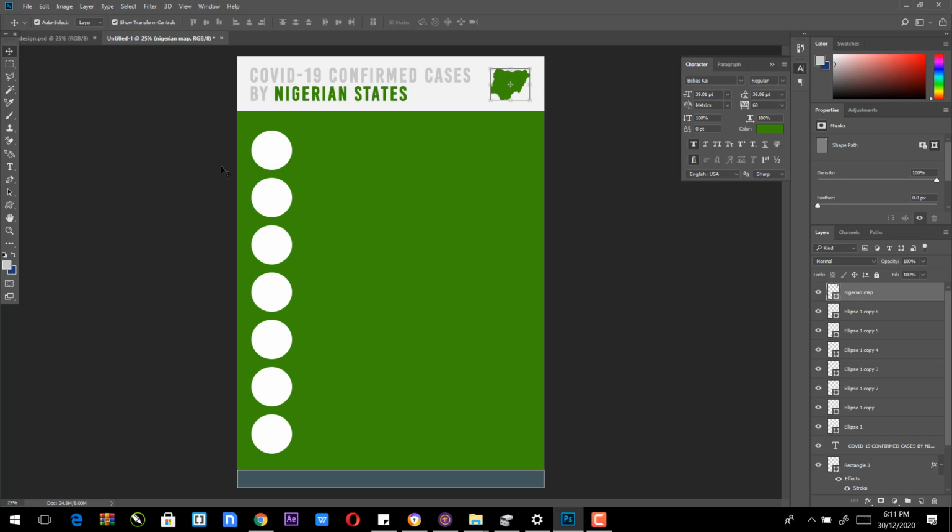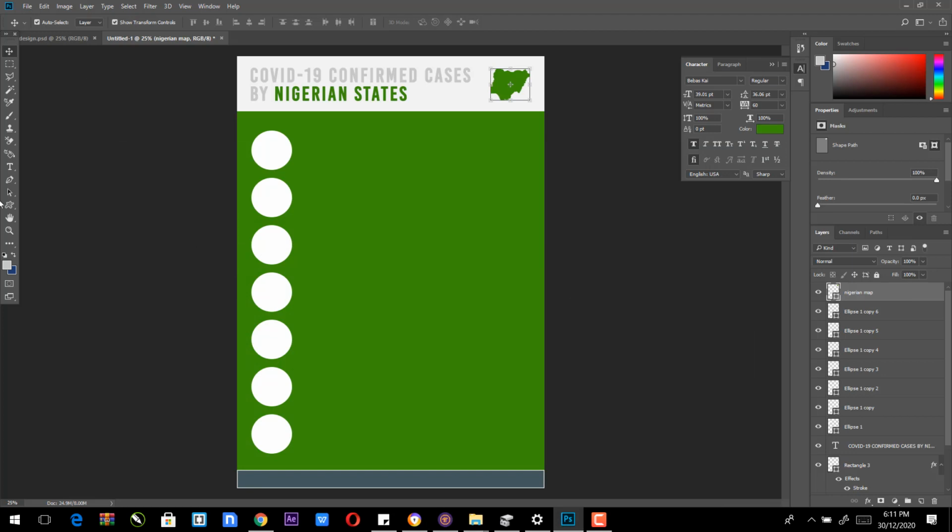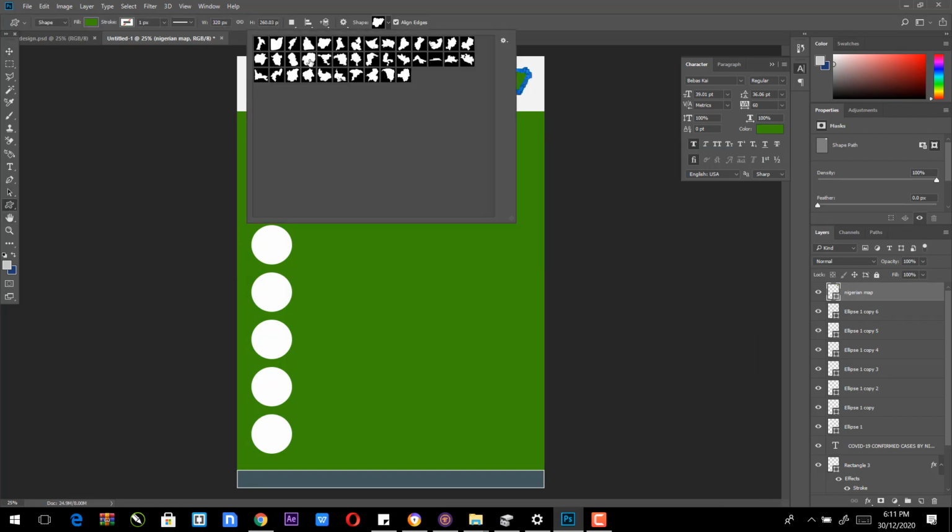So the next step will be to draw all the maps for the states we're working with. The first on the list is Lagos. Go back to our custom shape tool, then we locate Lagos.